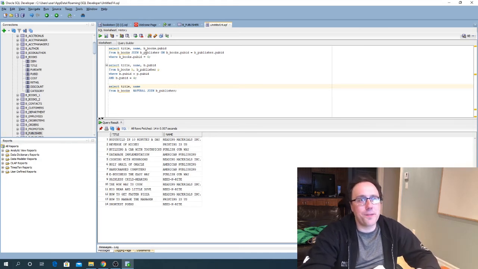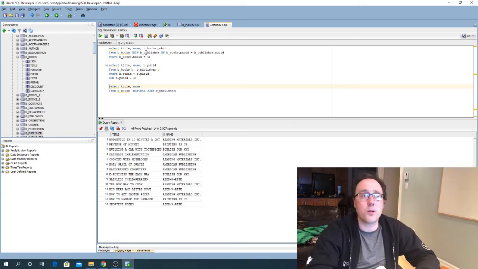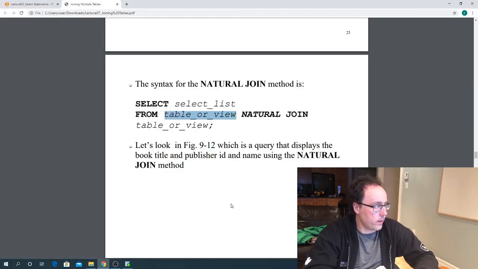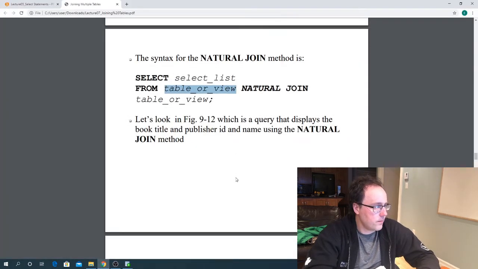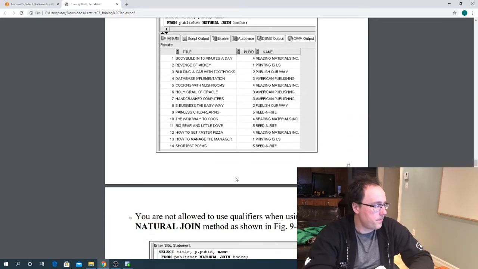But my whole thinking is, you can only use that natural join in some situations. So if I was doing it, I'd probably just stick with the join on. But it's good to know. I mean, someone might be using it and then you have to go and read that SQL, so you have to know what they're doing. But it's basically a shortcut to use the natural join. Okay. So there we go. That's the example I just did.